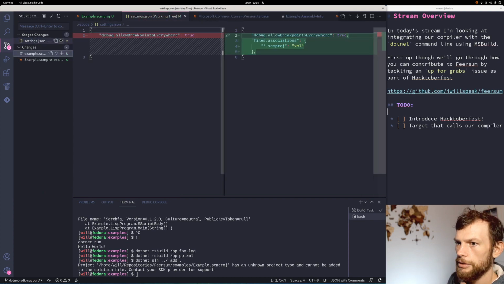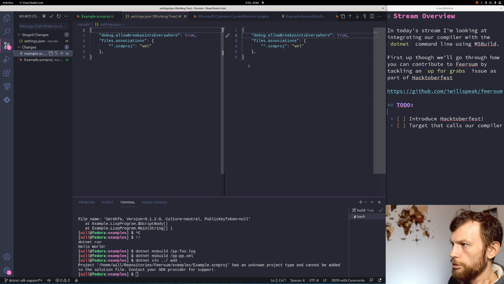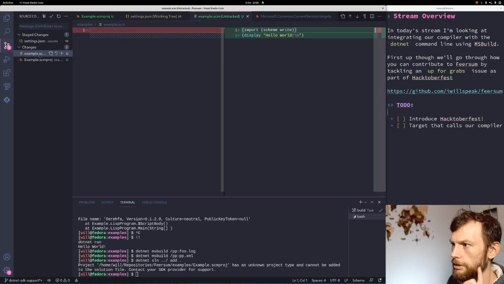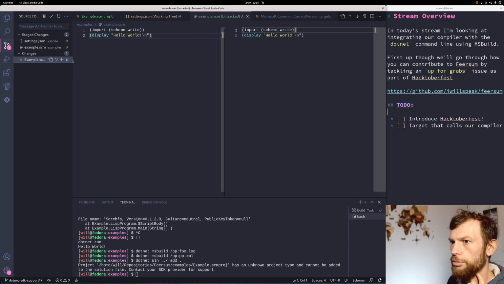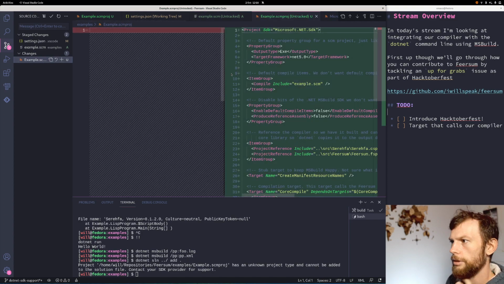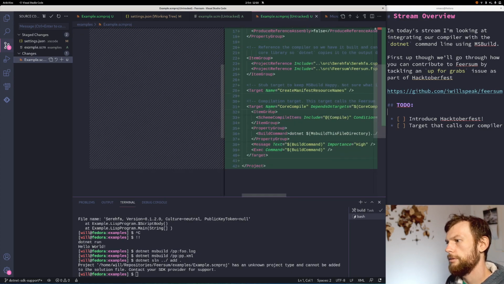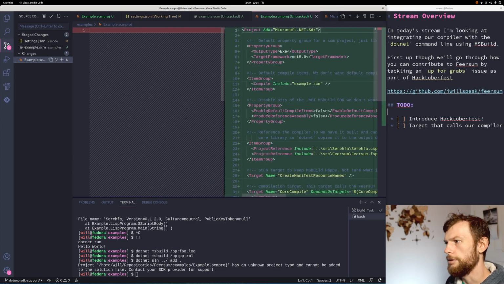So we've got settings so that we treat our new project format as an XML file just to make it a little bit nicer to read. We've got our incredibly complex example program, and we have a bunch of MSBuild, which on the face of it doesn't seem to be quite as complex as it did when I was writing it.